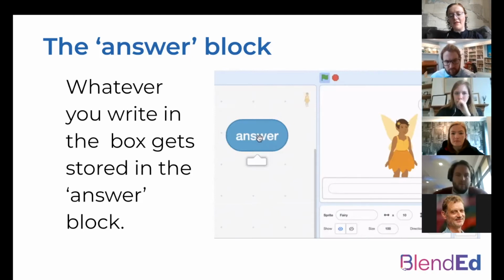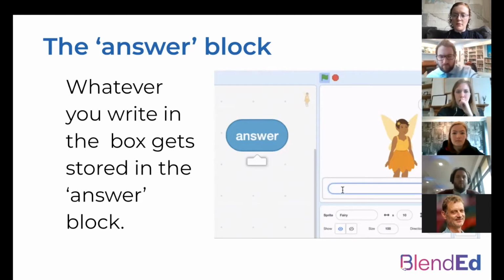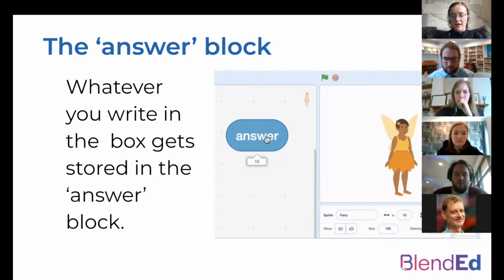And you'll actually find that if you try this right now, if you start your program and write an answer to your question, so type something in and press enter, you should then find that if you go to your block library, you find this blue block called answer, and you click on it, it will actually tell you the word or number, or whatever you just wrote in that box, should just pop up underneath it. But then if you run your program again and you write a different answer, and then you go back to the answer block and click on it, you should find that it says a different answer.